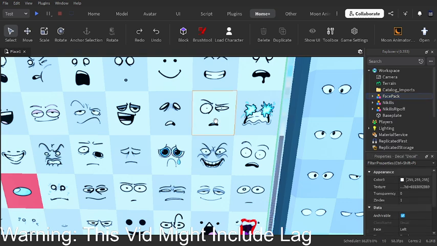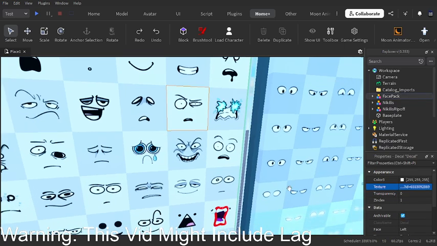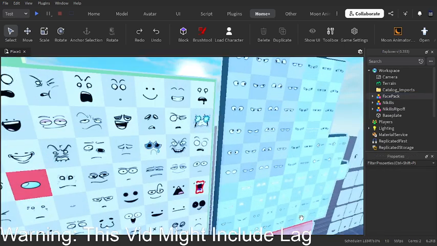So what you wanna do is double click on this face, and you're going to see the properties here, right under the Explorer. It could be on your left, maybe you customized it, I don't know. But, yeah, here on texture, you're going to copy the entire thing, not just the ID, the entire thing. So, after doing that, now you got a face, so, cool.